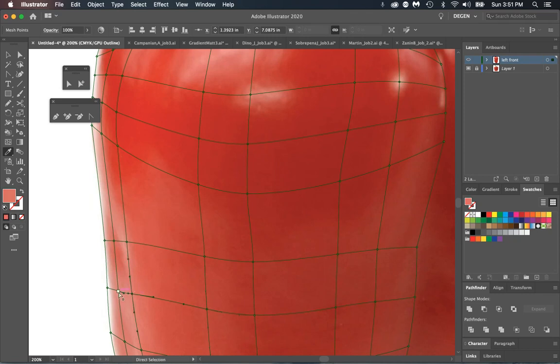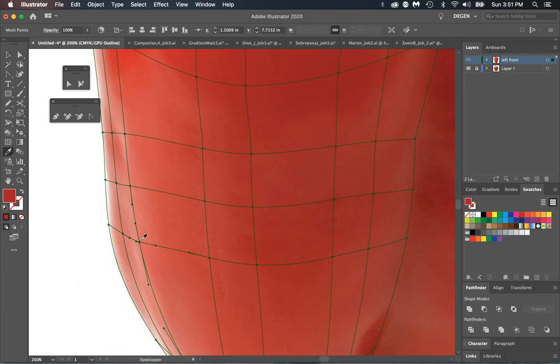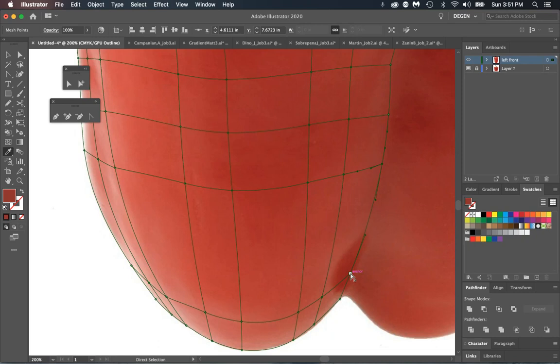So let's go ahead and start finishing up and adding some of these colors here. Yeah, I wish I could go a little faster. There we go. I think after this one I have one, maybe two more rows to go. But you want to start shaping this up. Now this one's going to be really dark.